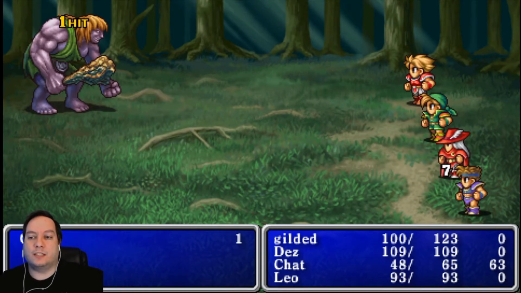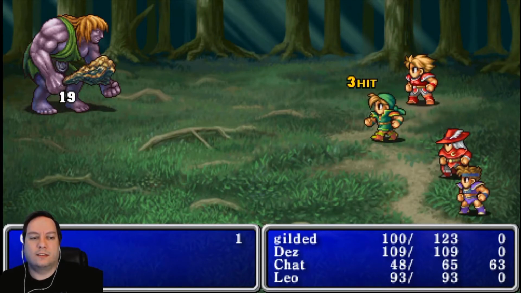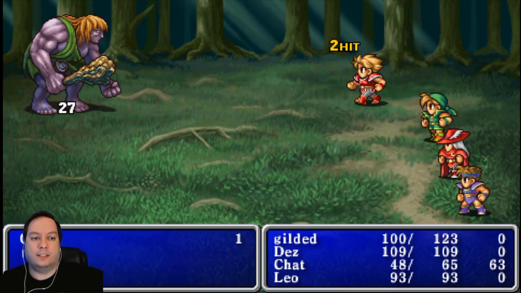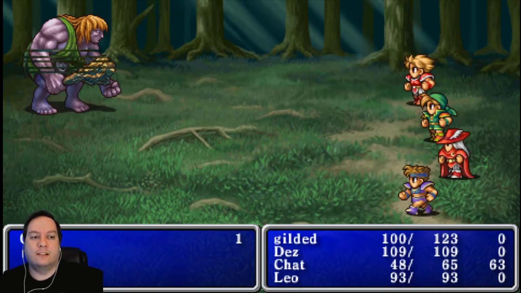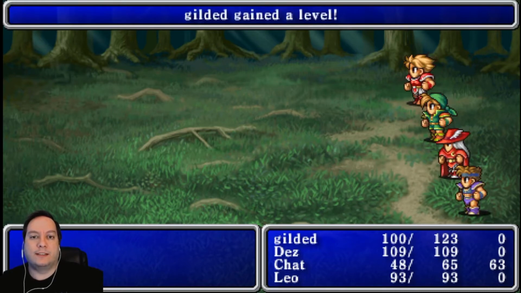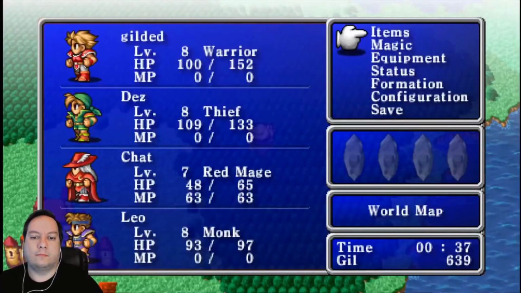Look how much damage that monk is doing already, though. Let's compare this: 19 damage from the thief, 10 damage from the red mage, 27 damage from the fighter, 38 from the monk. The monk is a damage beast. He just doesn't have as much defense. I wonder if a party of all monks would just tear things up, maybe. They wouldn't have any magic ever, though. Monks, even when they're upgraded, don't get magic.